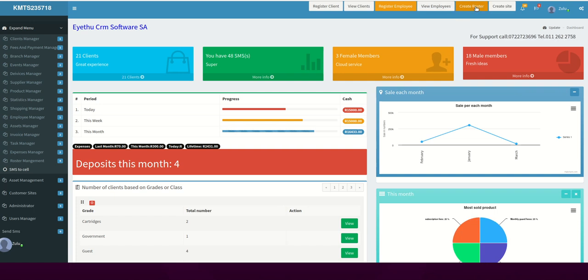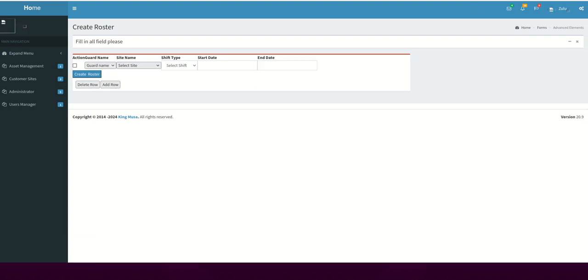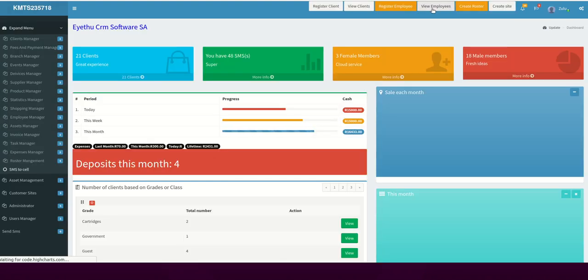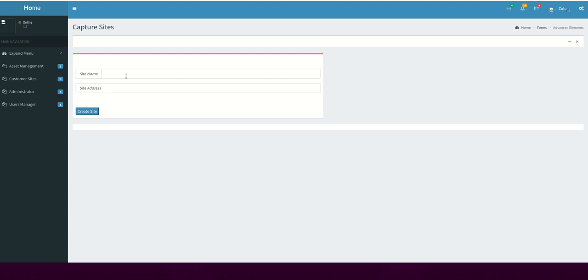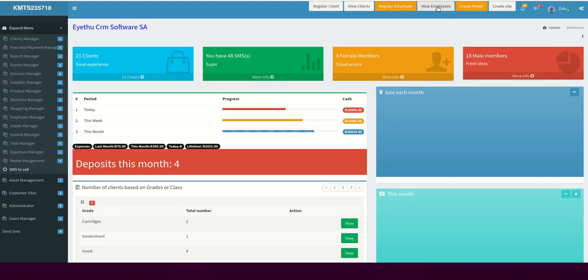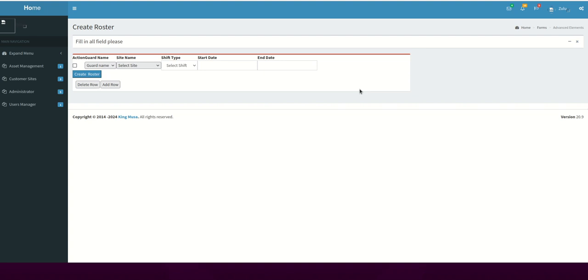That's what we haven't done. But before you create a roster, you must create an employee first, then you create a site. So you can create a site here, site address, site name, maybe BP Garage, Empire Road. You save. After saving that, you can say create a roster. So I'm creating a roster here. You can see guard name.